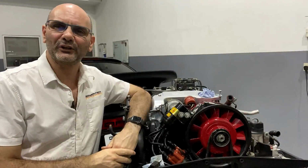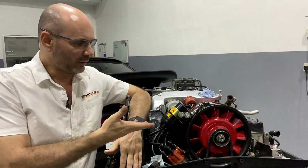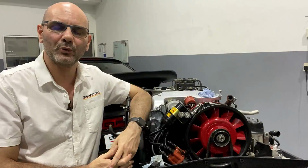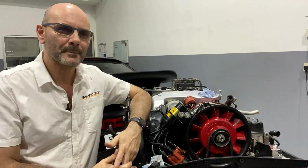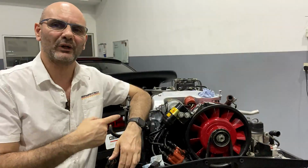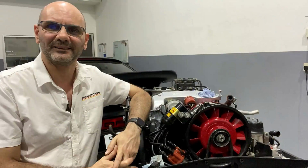So guys, I hope you enjoyed the time lapse. The finished product is right in front of me, so the engine has been completely assembled back. So what we're gonna do is end the video here. We will make a continuation of this engine running once everything is back in the car.